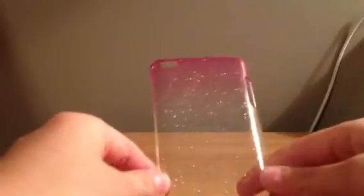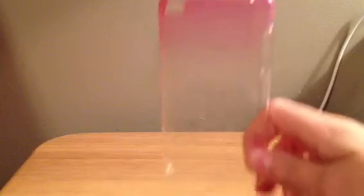This one is a water drop case, and it actually looks like it rained on this. It's pink up here, and it's clear. This one isn't really good — it's not protective at all. And when it's on the iPod, because of the silver background — the silver inside on the back of the iPod — you can see the silver, and it's all scratched up, and it doesn't really look good. But you can feel the water drops — listen, listen. It's pretty cool.